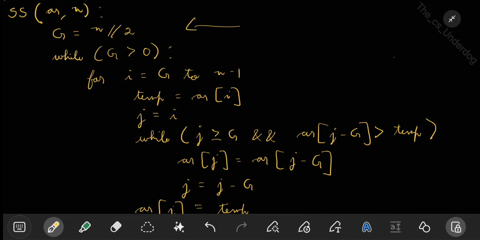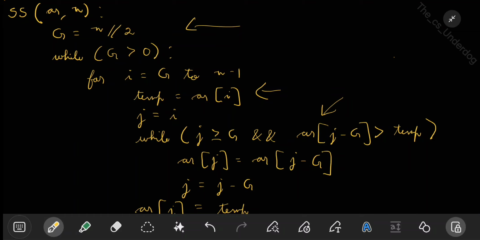What are you doing inside that? For each value of gap, you are going inside the array and going through all elements from gap till the end of the array. What are you doing? You are going to apply insertion sort on all those by skipping by distance of gap instead of skipping by 1. Okay. So you will store whatever is the element at i. Then this is the same insertion sort algorithm with the only modification that you will be skipping the distances by gap instead of looking into each element.